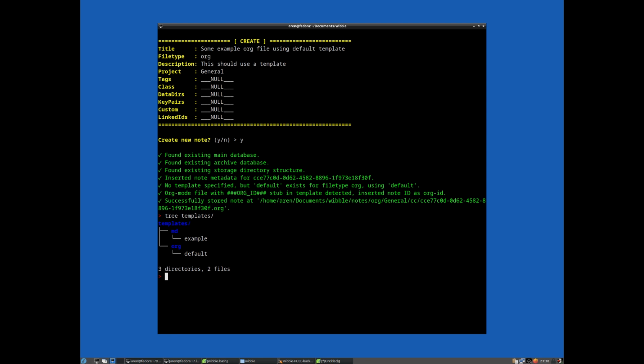So for example, if you're creating a source code file, Java or something, you could have it pre-populate with a standard set of comment lines at the top, or if you always want your markdown files to have a particular YAML header stubbed out so that you can fill that in easily, you could do that.